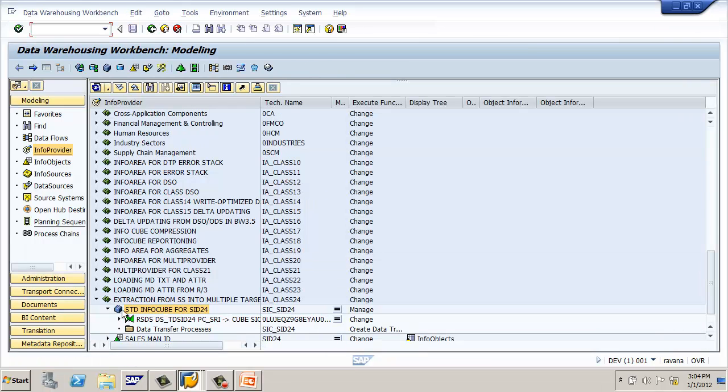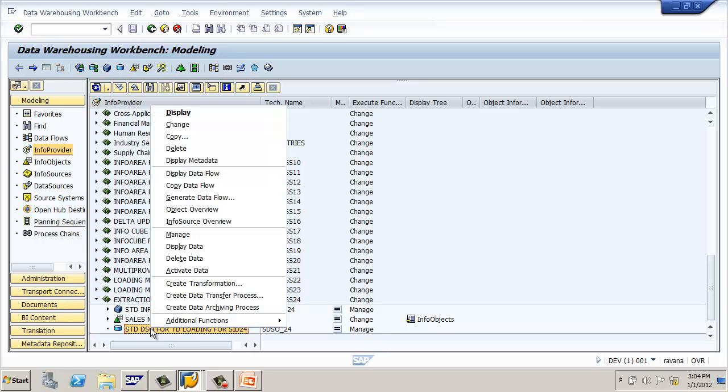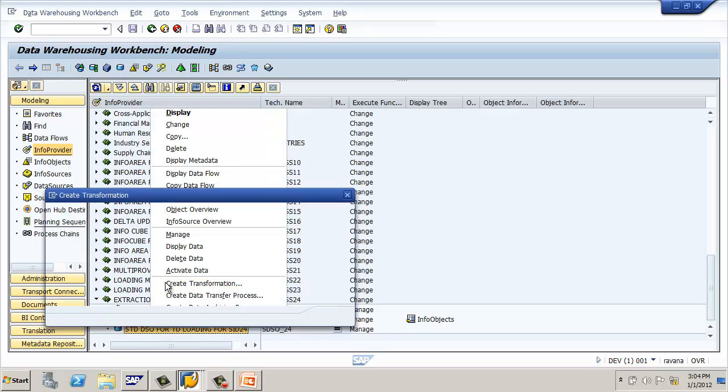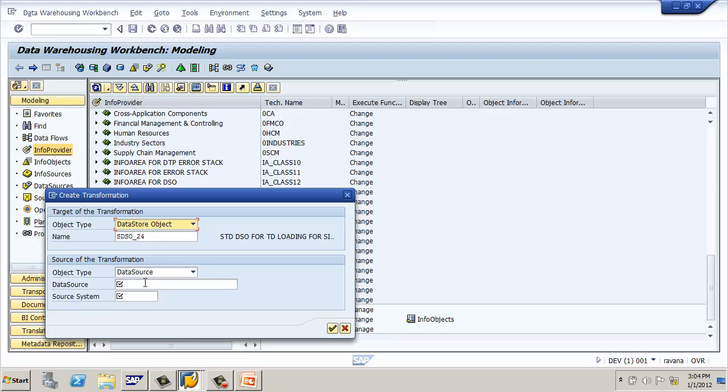Go back. Let's create a transformation for your DSO. Right click on DSO and select create transformation. Once you've done that, check what your object type and name are, and select the data source here.